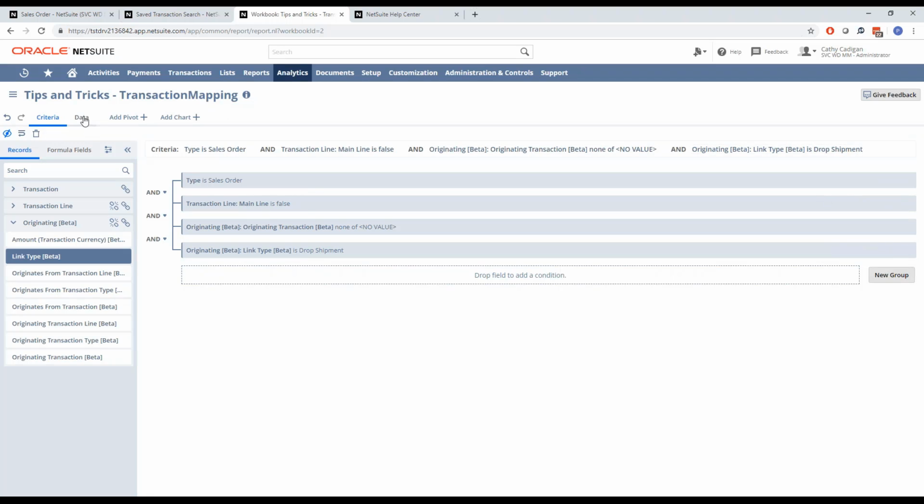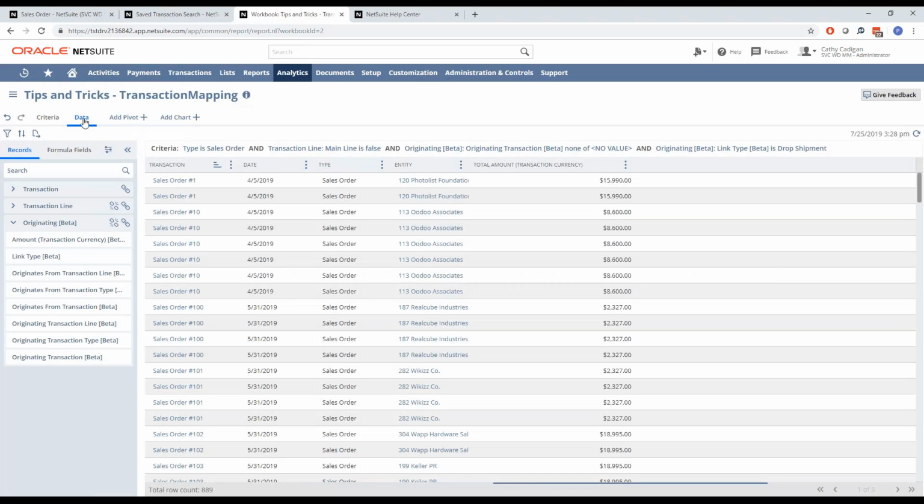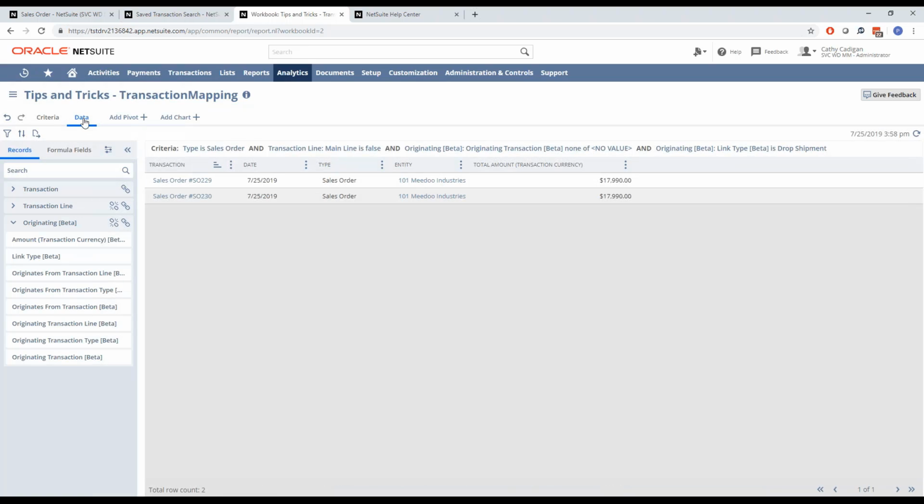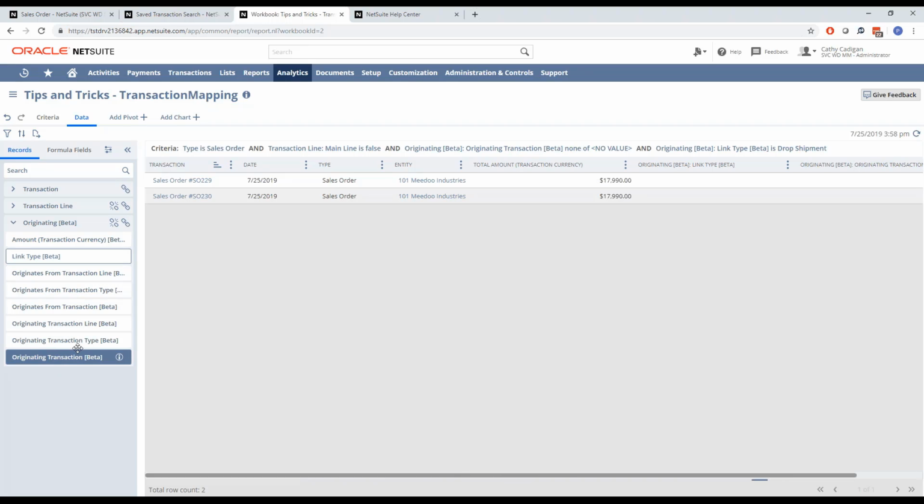So if I go to my data, I should be seeing some results similar to what I see in my saved search. Here you can see I do have sales order 229 and sales order 230. That lines up with what I had in the saved search. And then obviously I can include those fields that I'm using as my criteria in my data as well, just double clicking to add those.